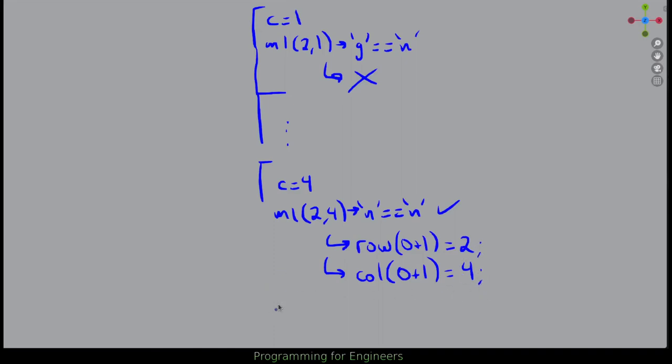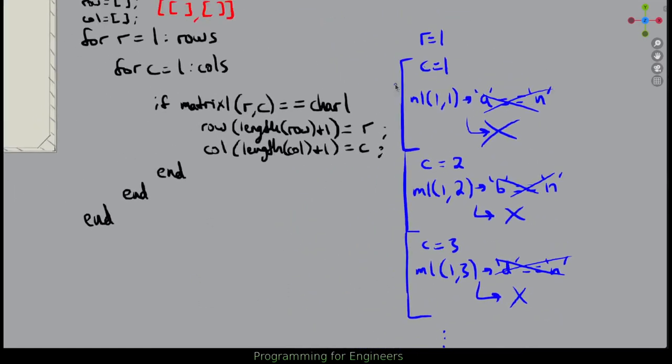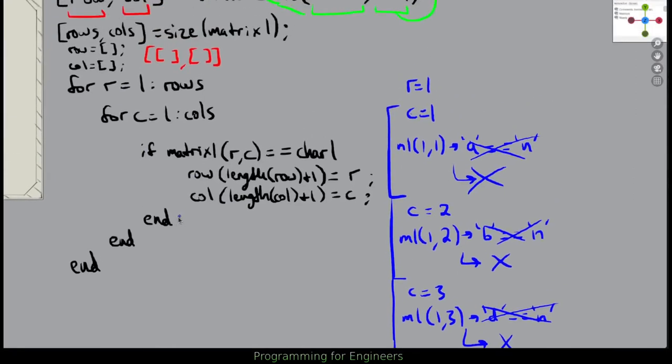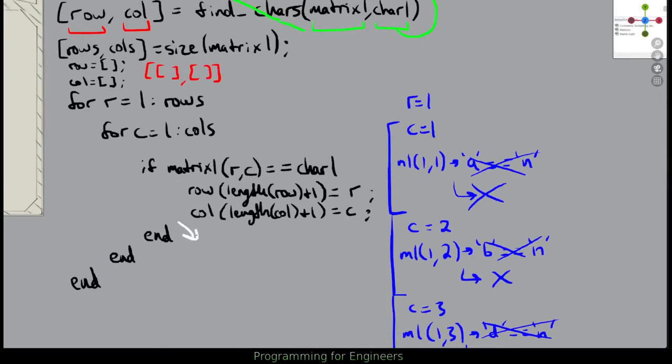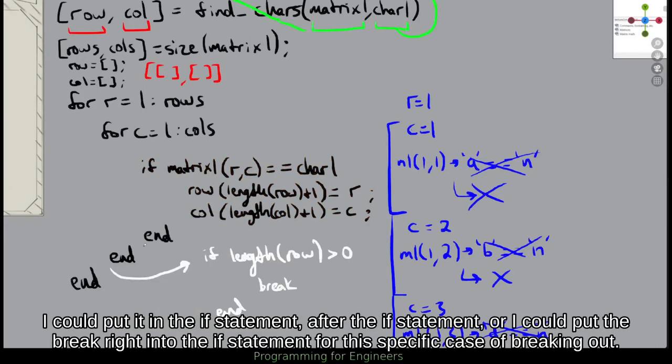And of course, I'll just keep going through. If I wanted to just stop here, right, I could do a break. Or since I've got two loops here, I'd probably add a check in here where if length of row greater than 0, then break, and I would add that here as well, so that once it broke out, it would also check again, and since length of row is greater than 0, it will break out of both of these. So I'd need to put it here and here, right? And that's how I could accomplish that.